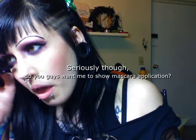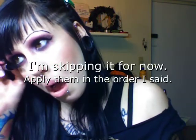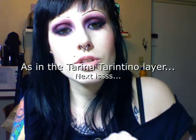Okay, so our last finishing touch is going to be some mascara, so go ahead and curl your lashes. I haven't done mascara on either side. I'm going to use two mascaras. I'm going to use the Tarintino Fleur de Lash first, and then I'm going to use the Sephora Lash Plumper. Let that layer dry.